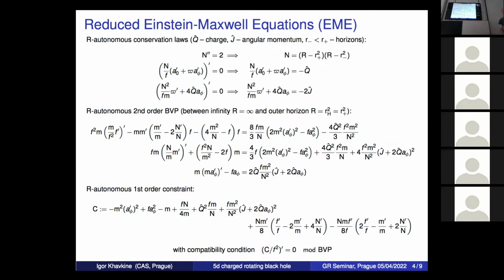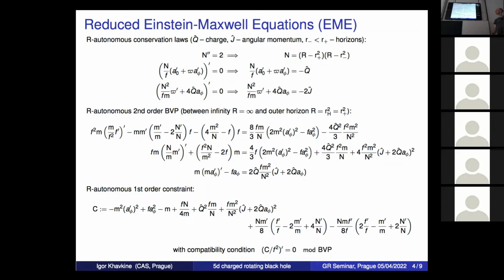Right? Just a question. Is the constraint possible to put into boundary conditions? Yeah. Well, if you think of it as an initial value problem, you pick a point and specify, say, 6 initial data. Then you have to look for the subset of initial data that satisfies this constraint at one point. And actually, there's another compatibility condition that makes sure that if you solve the BVP, the constraint remains satisfied. So everything is consistent. There are no other integrability conditions you need to find. So this is a well-structured form for the reduced Einstein equations.